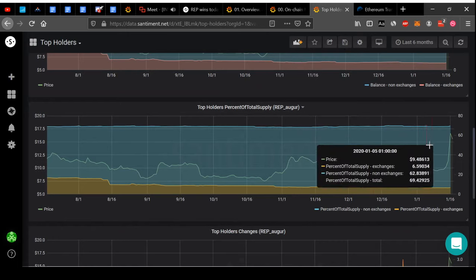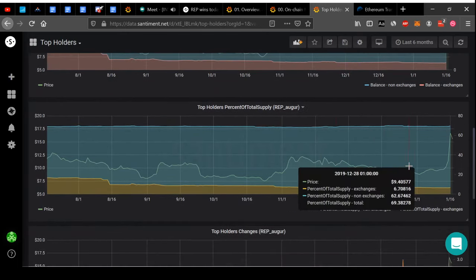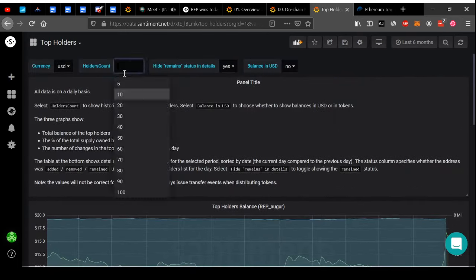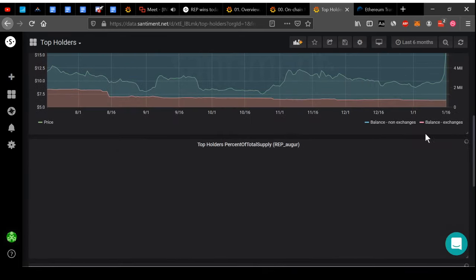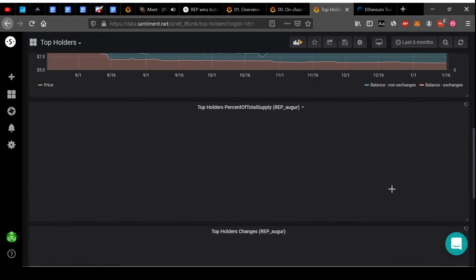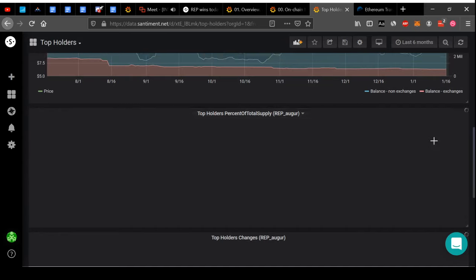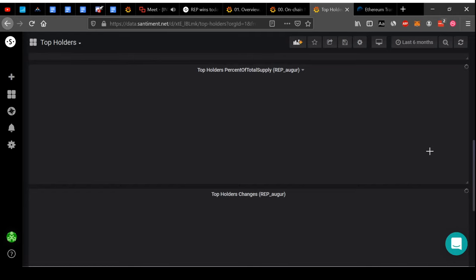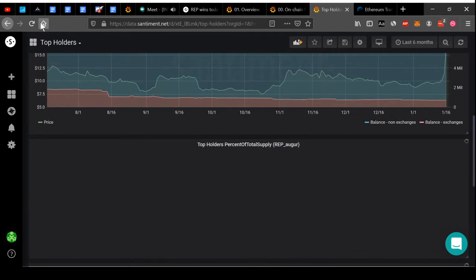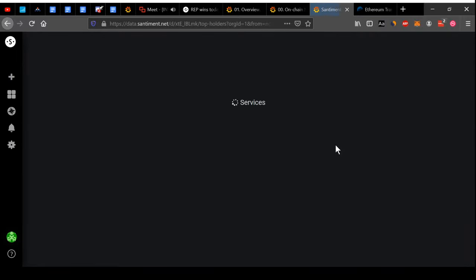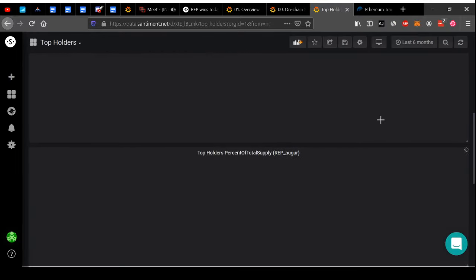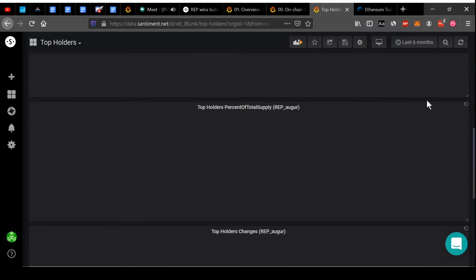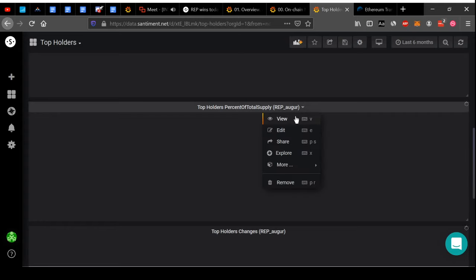Okay, and you mentioned also the top holders, I think. Yeah, so for top holders, you need to select the top 100, and then you can see that they started to decrease. And we're going to see at the end of today if this decrease is a continuing pattern. But given the MVRV pattern that we see, I'm pretty sure that the only way this price is going is down.